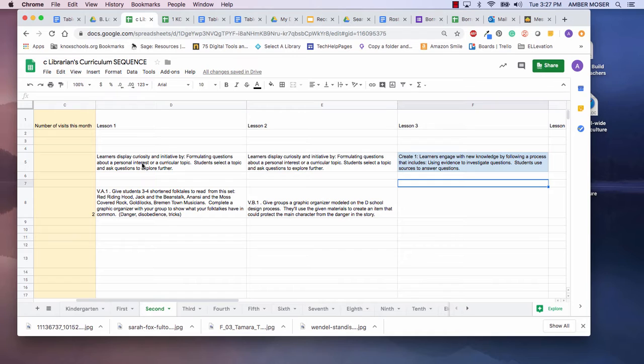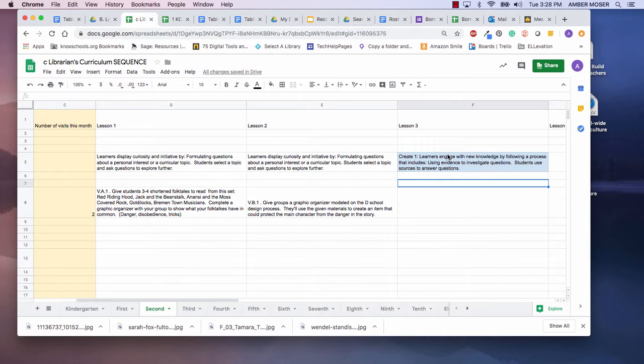So now I know the basic bones of what my lesson's going to look like. Now, I don't have very many facts or specifics here. I haven't defined what kids are going to be asking questions about. I came up with some ideas a few minutes ago, but I need to define that. I haven't defined what product they're going to create during this lesson. Haven't done that for any of these, but I at least have the bones there.